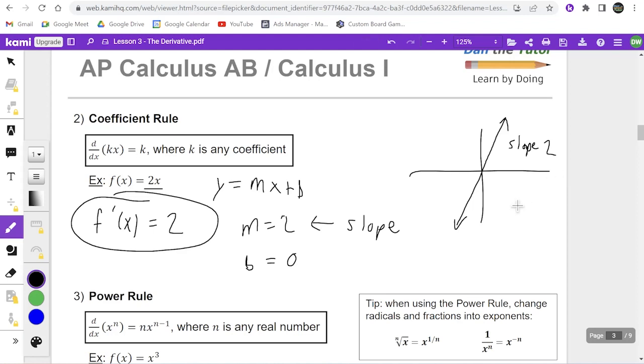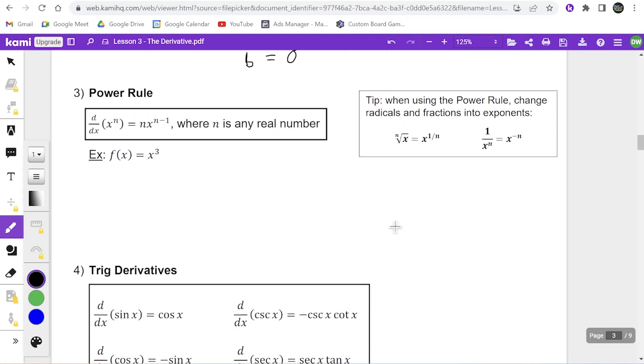Okay, this is where things start to get interesting because next, number 3, we have the power rule. The power rule is probably the number one rule you're going to be using in calculus, and not just calculus. If you plan on being an engineer one day and you have some complex engineering classes that will require calculus, this is the number one rule they will like to use, the power rule. And here's what it says.